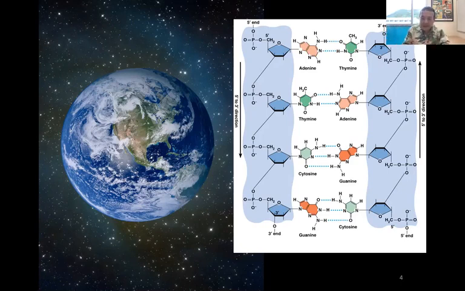But the important thing to keep in mind is that as far as we know, only on planet Earth did life evolve to depend upon this very specific arrangement of atoms and small molecules to form genetic information in the form of DNA. That means if one day, for some crazy reason, you take a wrong turn as you're driving home and you find yourself a few light years away from Earth, off some other part of the Milky Way galaxy, right? And you're lost.